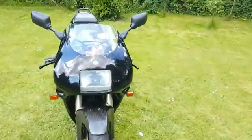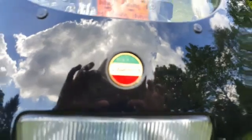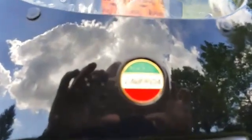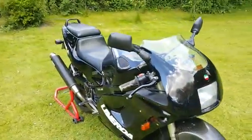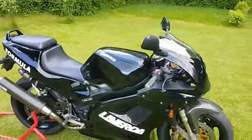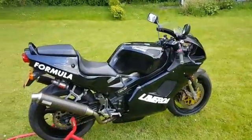Oops, can't really get the focus there. Laverda. It's also got a data tag. It did have an alarm when I bought it, but it wasn't a really good, expensive one, so I took that off just for fear that it caused any problems.